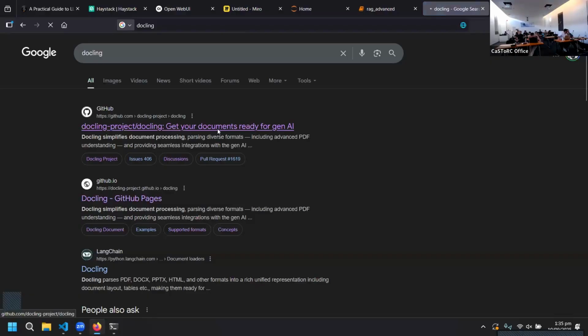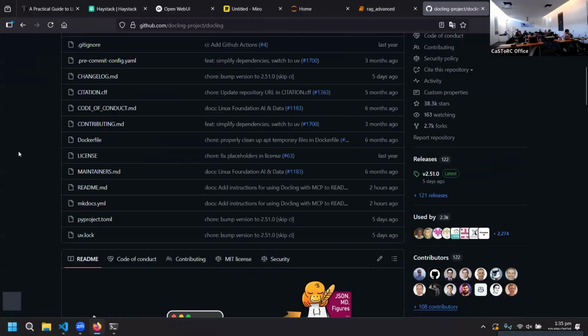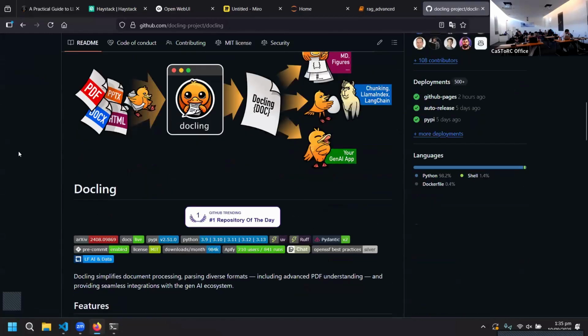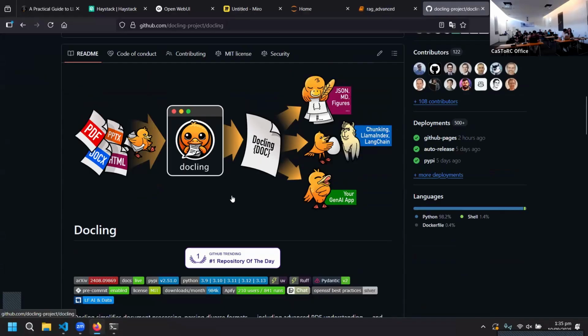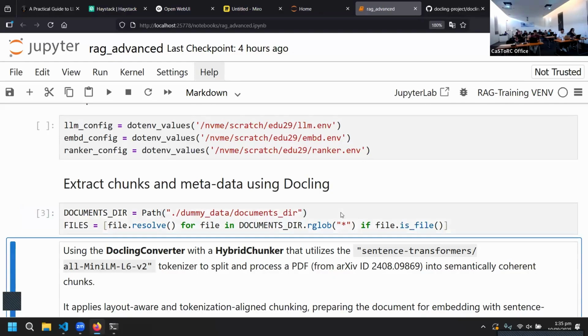So this is a content extraction framework, basically. It works with multiple file formats like PDFs, HTML5 files, and Word document files, and it outputs their content in a structured way, and it also performs chunking for us. So let's test it out. Let's run this cell to load our files.